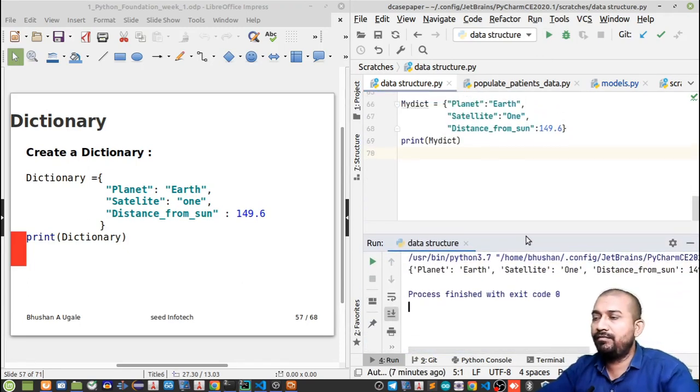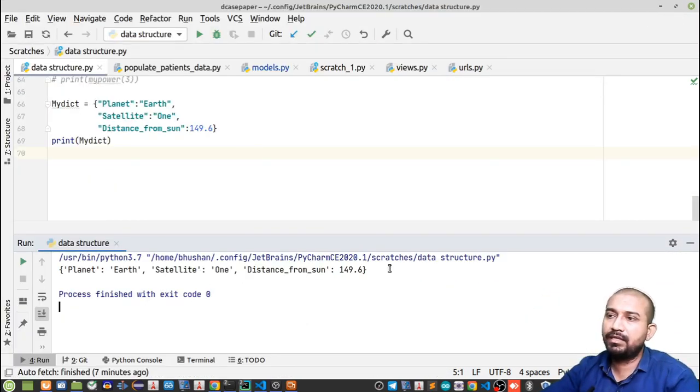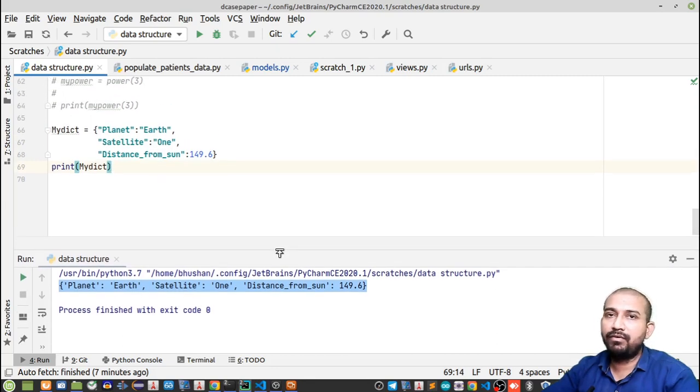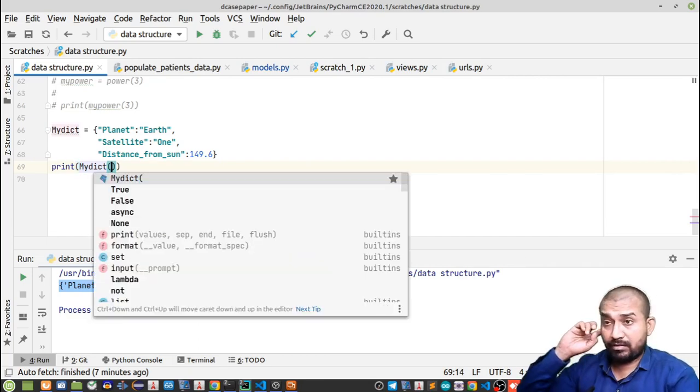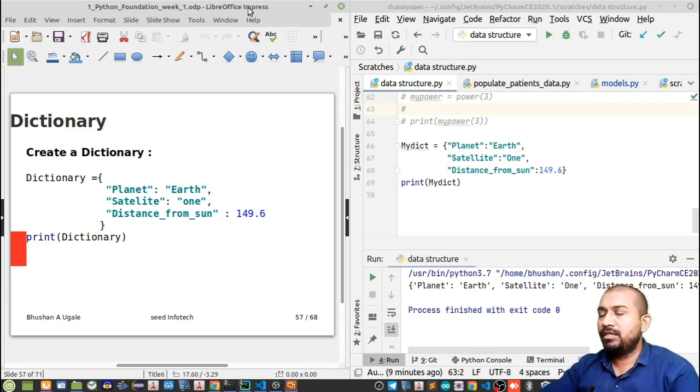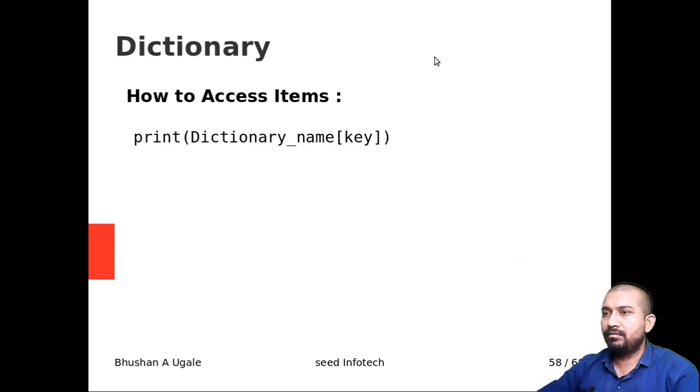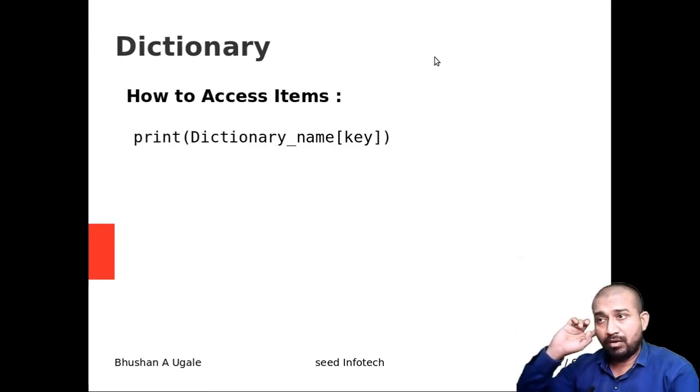Once we execute this code, we get this output, that is the complete dictionary, whatever dictionary we just created. But the actual power of a dictionary is its value and key. Suppose I want to fetch the value. How to access the item?